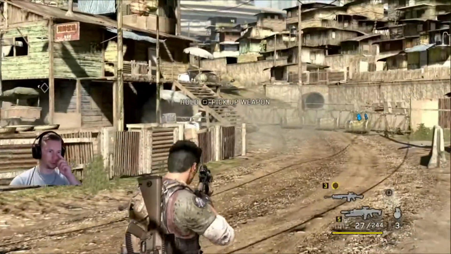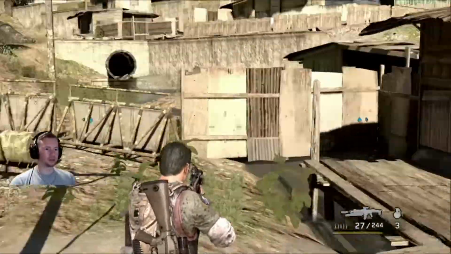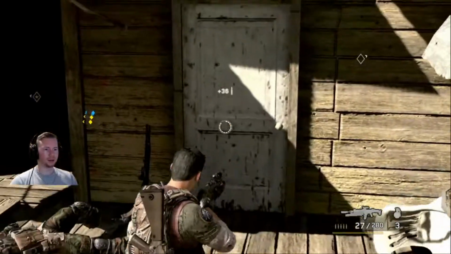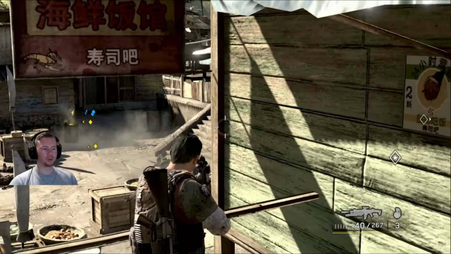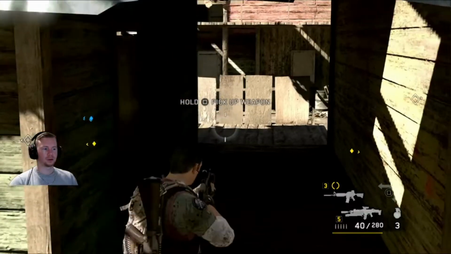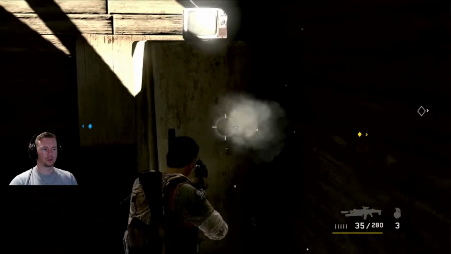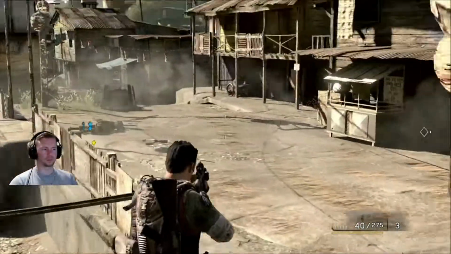Alright. Oh man, these controls feel clunky. One of the funniest things about Socom is, so Socom 2, for example. That was my first Socom I ever played. And I played the multiplayer first. And what happened was, can I switch? I don't think I can switch shoulders. If I can, I don't remember how. So I will just survive over the right shoulder.